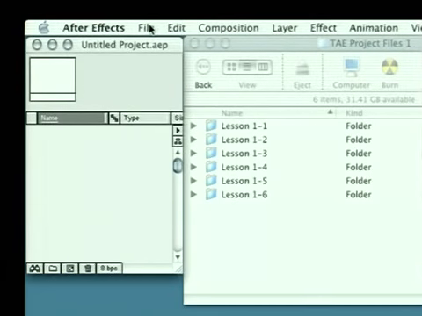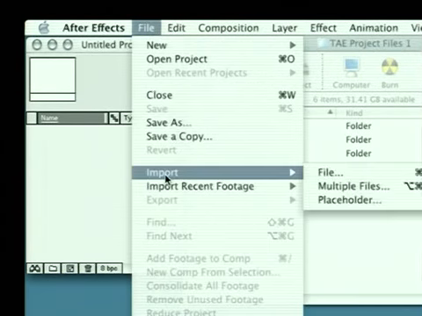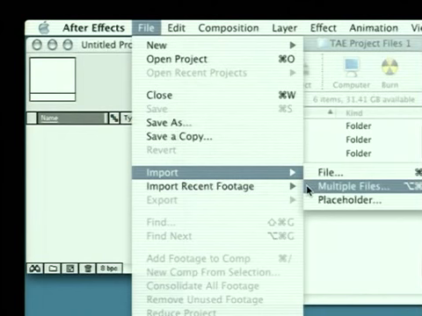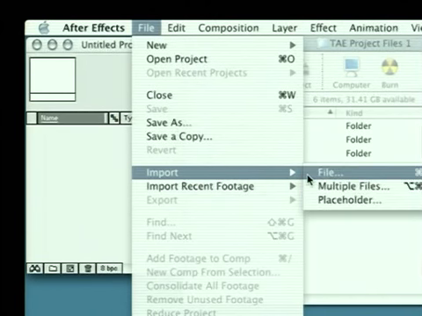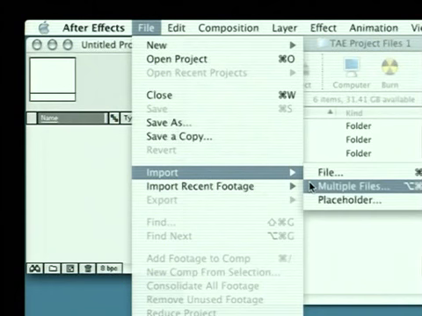So the first option I have is to go to File and down to Import. Now this presents me with three different options. I have the ability to import a single file, multiple files, or a placeholder. Now I'll get onto these separately. If I go into the file import, this will allow me to import a single file at one time, but depending on different operating systems, I can use this to also select multiple files. So these two are very, very similar. Multiple files will also allow me to pick up multiple files as well as individual files, so I'll try and explain those as I go along.